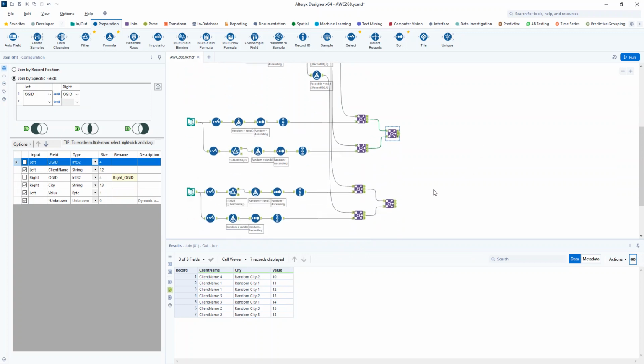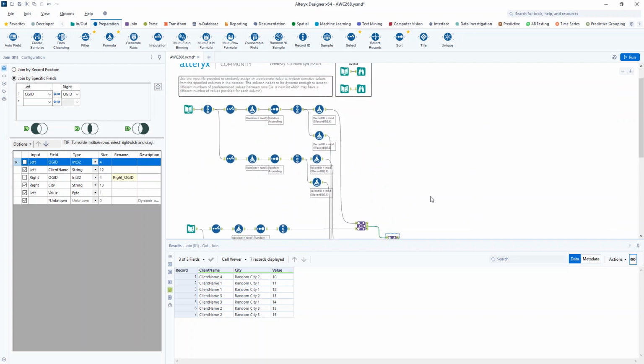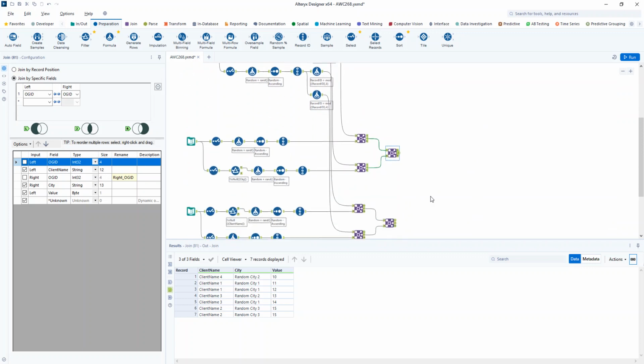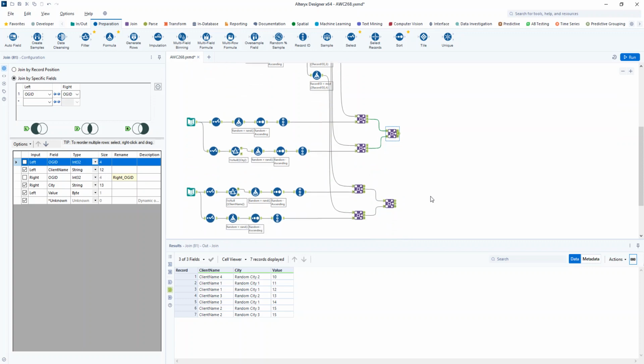I basically did exactly the same thing for both. There was a lot of copying and pasting tools. It made me think maybe I should have made a macro so that I wouldn't be copying and pasting quite so many tools, but equally it's something I don't think I'll be using again, so I probably didn't need to waste the extra effort. Hopefully that logic made sense to you. This final join is just on the OGID, of course, to get back to our now anonymized data set.